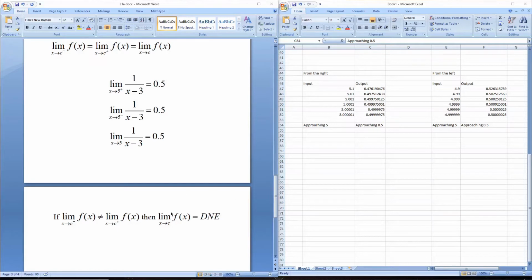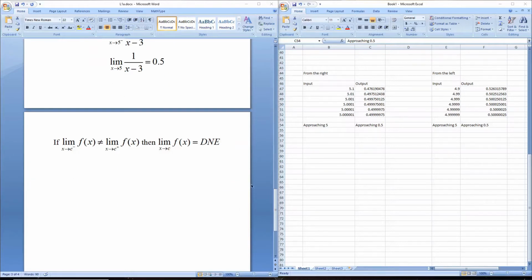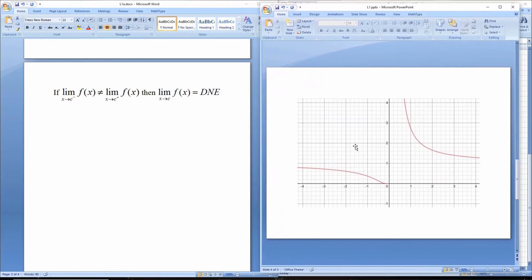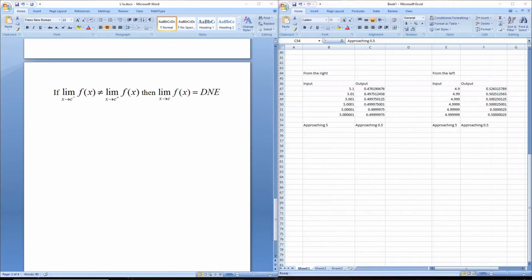So let's do another example to show that. And I will use the graph that I had up previously. So let me just show that again. So let's do this function here. And let's look at what happens as we approach 0 here. So we're interested in this limit. So e to the 1 over x is that function I had graphed. And let's check out the limit as x approaches 0 from the left. So let's do from the left.